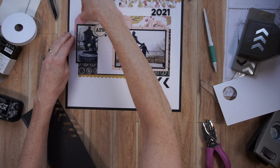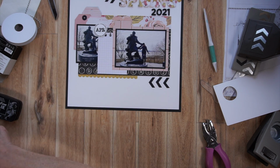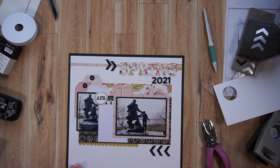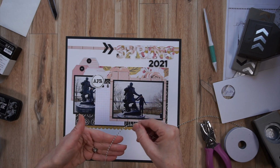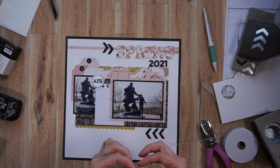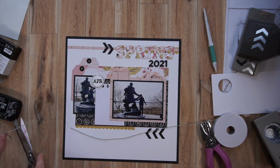Now at this point, I'm creating myself some reinforcers for those tags. So I have a hole punch and a half inch circle punch, and that creates a little ring. So I'm adhering that around my tags. And I'm gonna also add some twine. Now this twine is from Stampin' Up. It's black and white. It's really quite nice. So I'm gonna add those to those tags.